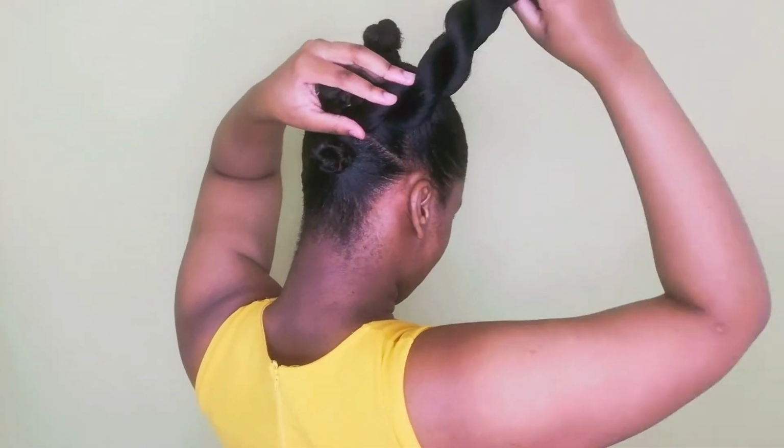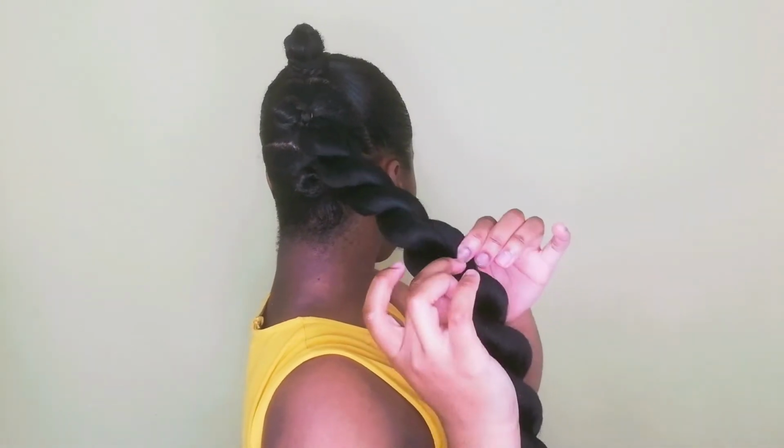Then I'm not going to wrap it like this. I'm going to wrap it in the direction in which the hair is twisted.